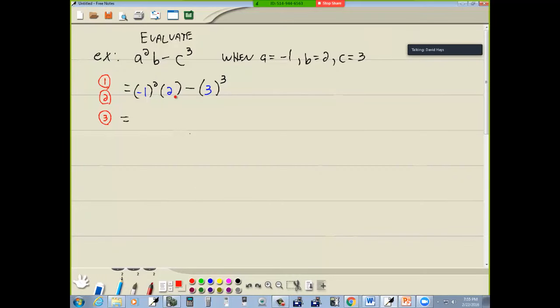Please do what's inside the parentheses. There's nothing to do inside the parentheses. Excuse, exponents. Well, my first exponent from left to right is right here. So we got negative 1 squared. And negative 1 squared means negative 1 times negative 1, which gives us a positive 1. And everything else carries down.